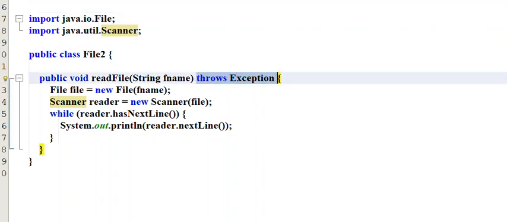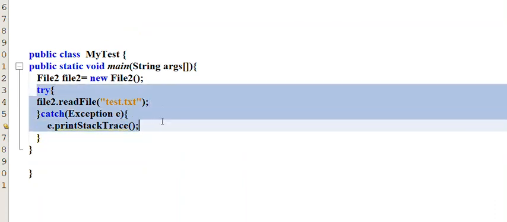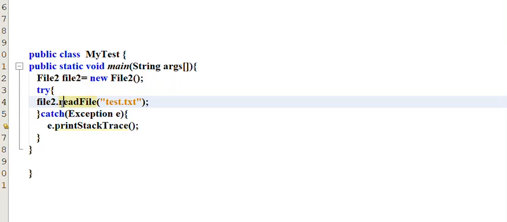And when you do that, any class that is going to use that method has to take the responsibility of try and catch, because as soon as they access this method, it needs exception handling, because it declares that. So I hope you understand a little bit about exception handling. In my next video, I will discuss how to deal with multiple exceptions and how we can make our own exception class, and whether a code can throw more than one type of exception, and whether exceptions can travel from one code to another. Let's talk about that in our next video.